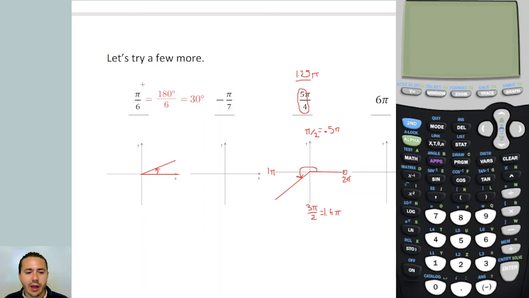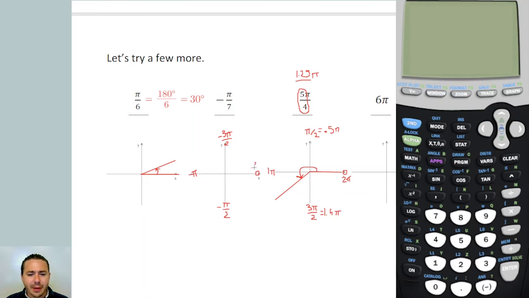And I'm not going to say you have to do it this way or that way. They're just two different ways of trying to figure that out. Now, if you're good with fractions, let's look at this negative 1/7 pi. Now we're negative, so this is going to be 0. This is going to be negative pi over 2. And then negative pi, so if my terminal side were rotating in a clockwise manner, these would be the angle measures I would pass through. Negative 3 pi over 2, and then all the way to negative 2 pi.